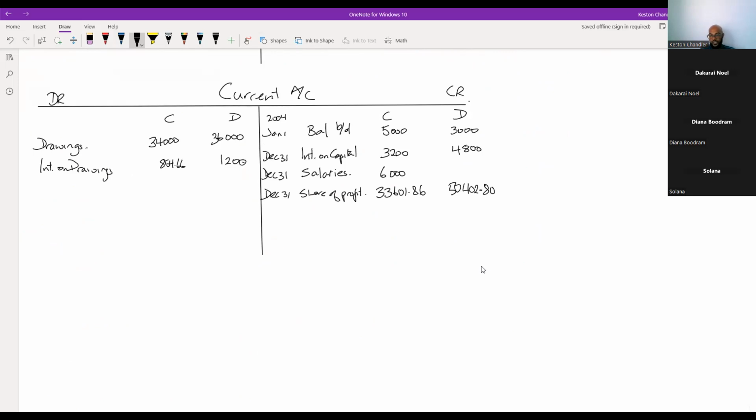So obviously, our credit side is going to be larger for both of these. So what I'd like you guys to do is balance this account for me for homework. Look at the balancing figure. And then you're going to put all these things here as at December 31st, okay? And then on January 1st, you'll put here for me your balance brought down, your two figures.